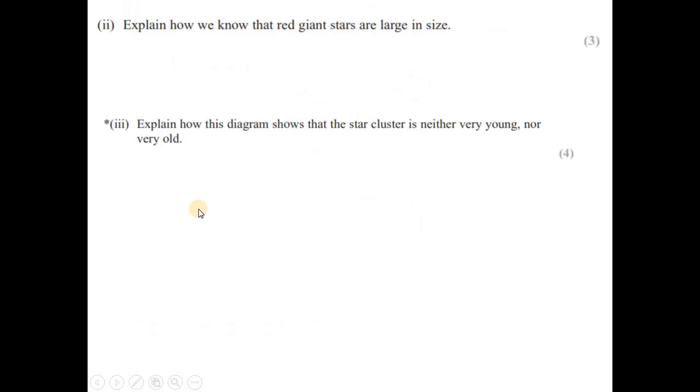Explain how we know that red giant stars are very large in size. If you see the position of the red giant in the HR diagram, this is luminosity, this is temperature axis. These are the position of red giants. So red giants have high luminosity and low temperature. And you can say that according to Stefan-Boltzmann, luminosity is equal to area into sigma into T to the power 4. And area is luminosity upon sigma T to the power 4. And clearly you can see that high luminosity, so higher the area, low temperature, higher the area. That's why they are large in size.